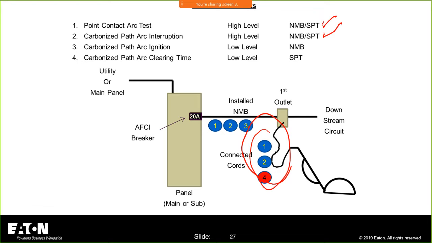And then we added the SPT series arc detection for the connected cords. So that is what you get when you are buying a combination type AFCI. You're getting protection of 2 conductor SPT2 cords that are plugged into a receptacle going to a load. At 5 amps, if you don't have a combination type and you have the older type branch feeder, then you'll still get a parallel arc detection in that SPT2 cord. You just won't get the series arc 5 amp test protection for that device.